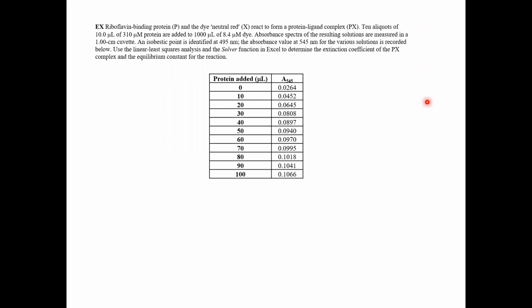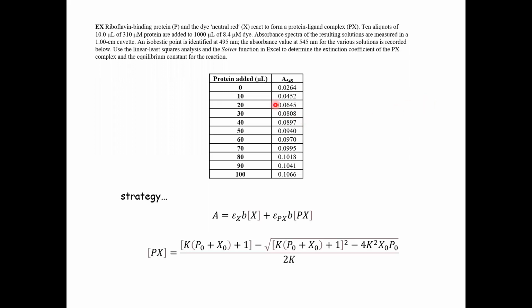We had some equilibrium involving an isosbestic point, and our general strategy was to recognize that the absorbance that you measure was a combination of a contribution from the ligand and the protein ligand complex. Right? The catch here is that the protein ligand complex concentration depends on an equilibrium constant. You can go back and look at your notes, but you get this long, ugly expression for how all of these factors relate to one another.